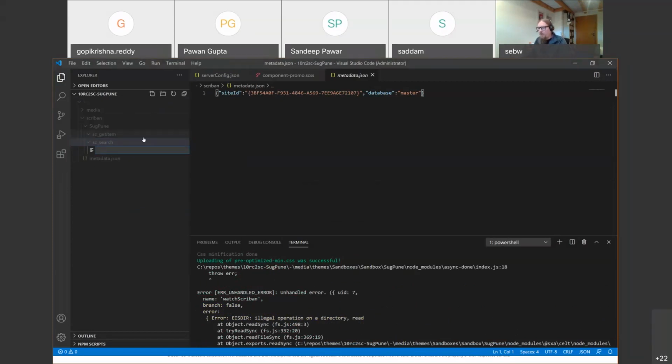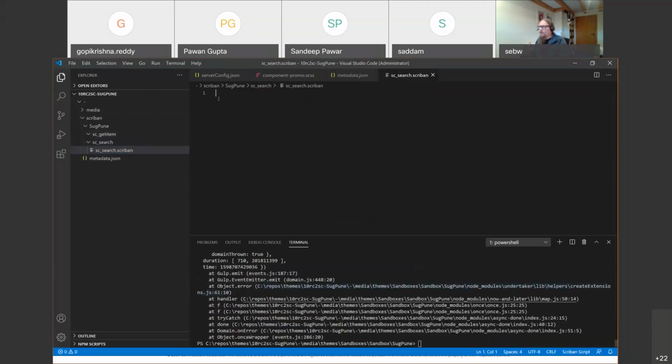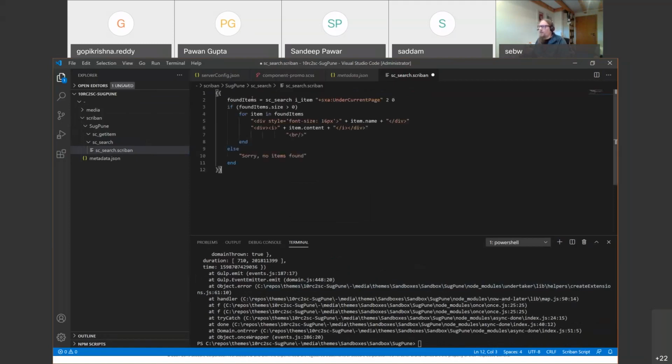And I want to create an SC search.scriven file. Again, I think this might throw an error because the file is empty. So if I paste now my script, as you can see here, this is what you saw earlier on the slide, and save it, then I think my SXA watch command stopped.